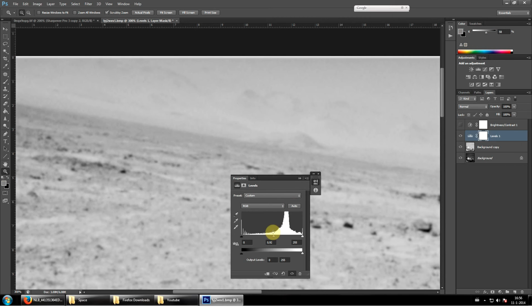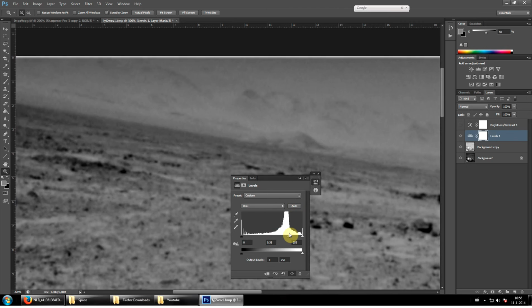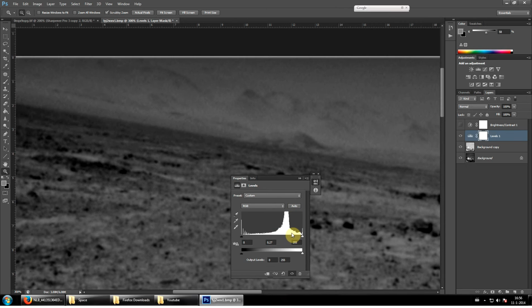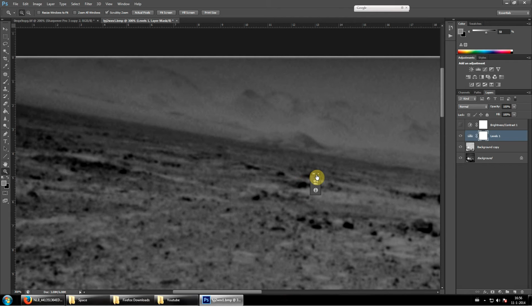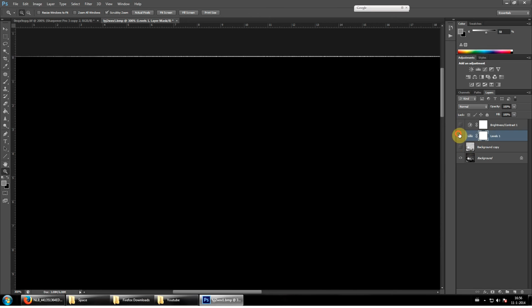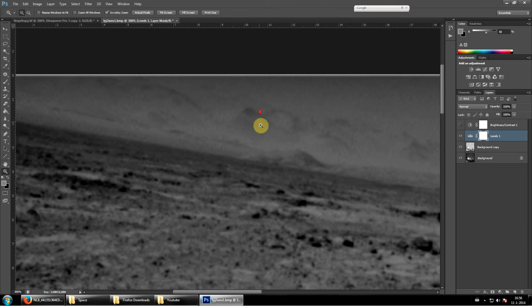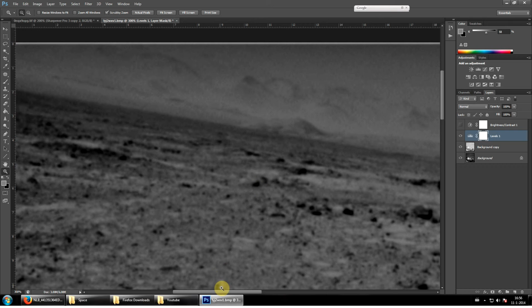Then of course we'll balance it back out, and now it's a lot better. This is the original one, this is the enhanced one, and as you can see, immediately in the background, you can see this weird arch thing going up here. And we'll go to the really interesting anomalies here.